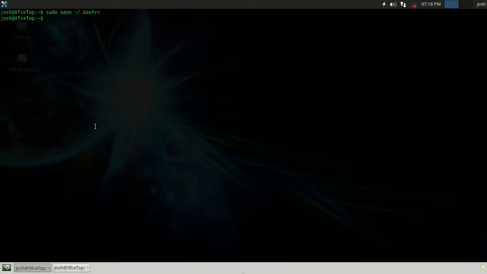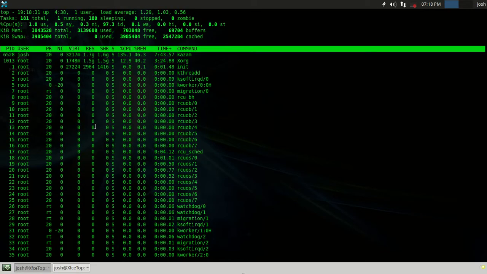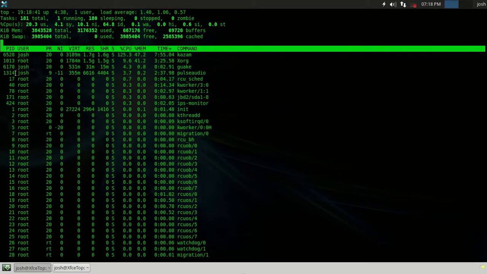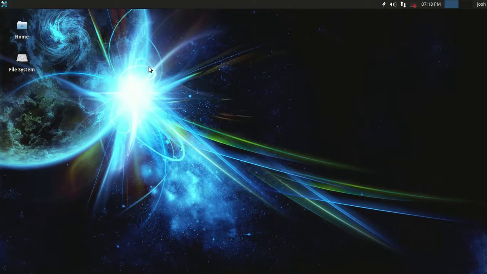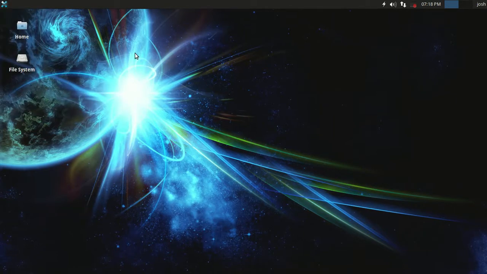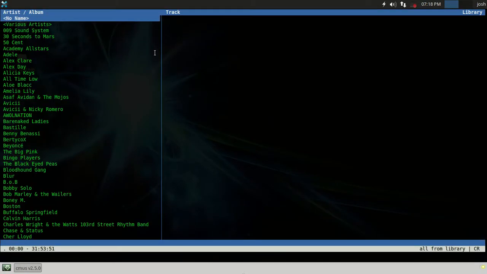So now we need to restart our terminal session, because you'll see here if I type in music, it says the program music is currently not installed, so it hasn't recognised our alias. The easiest way to do this in my case, because I'm running Quake as my terminal, is to run top and see which process I'm running on. Quake 6170, and I just do kill 6170, enter, bang, terminal Quake's gone, and then we'll just fire that up again, and I spawn it, I type in music, done.